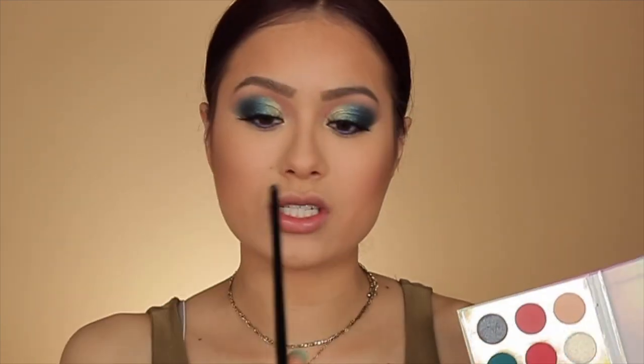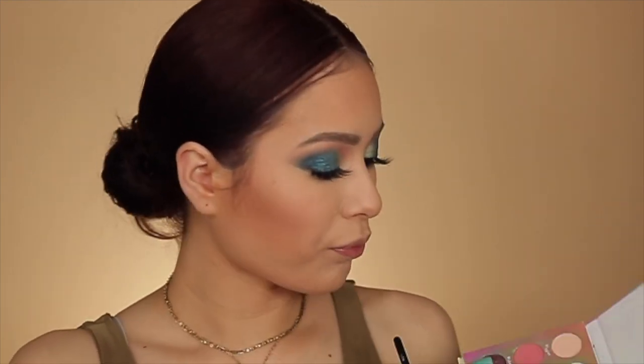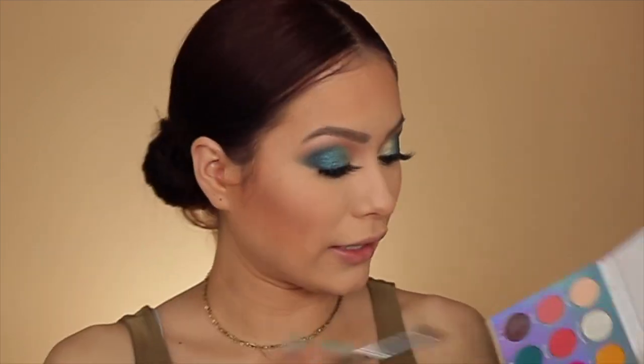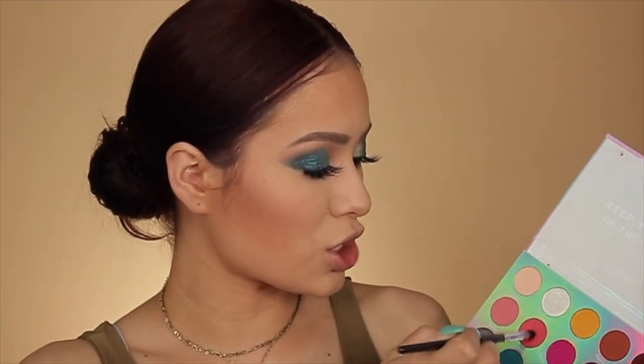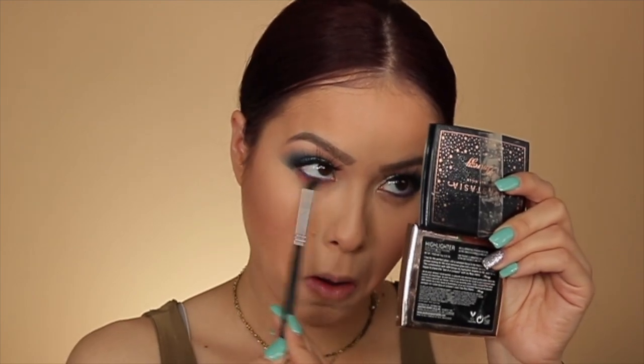So we're going to go back into this palette here, and I'm actually going to take a brand new brush that I just purchased. This is the Morphe M321, and I actually want to buff some purple just because I went ahead and put purple eyeliner. So I'm going to start with the shade Wishlist, which is the pink shadow, and I'm just going to look up into my mirror and buff this.